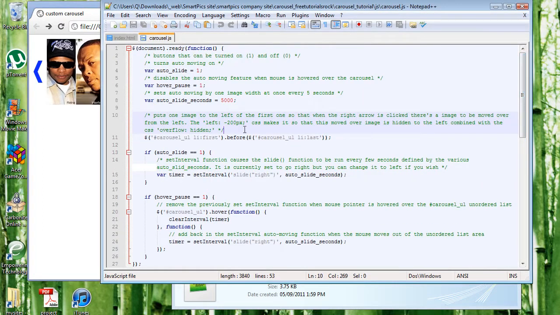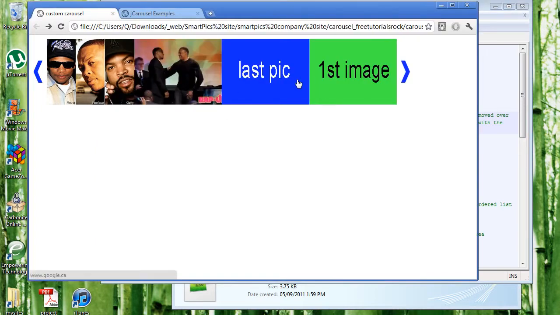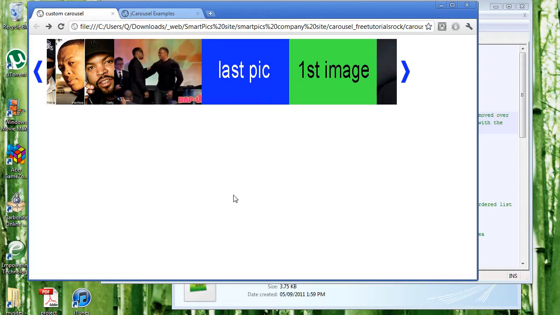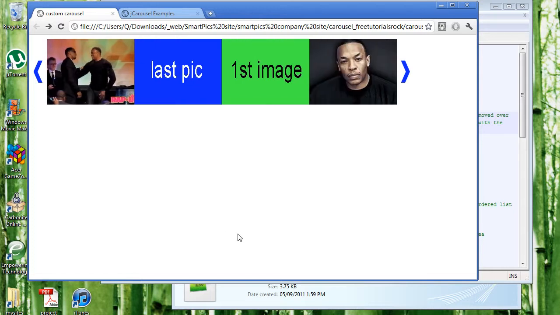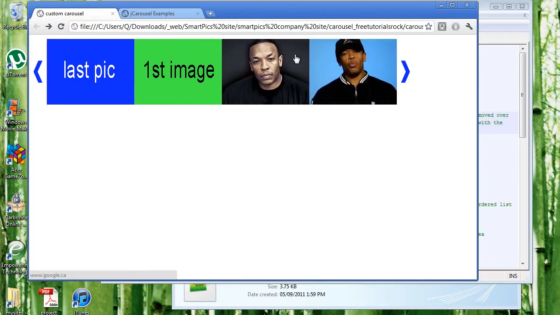So that's pretty much it. And of course, I've set it so that every 5 seconds it moves to the right one time, and then if I hover over it, it stops the automatic move feature. So if I move my mouse out of the carousel and wait 5 seconds, 1, 2, 3, 4, 5. Okay, I guess that was 5 seconds. It starts again. So every 5 seconds, it starts doing that again. And if I move my mouse over it, 1, 2, 3, 4, 5, and it's not moving anymore.